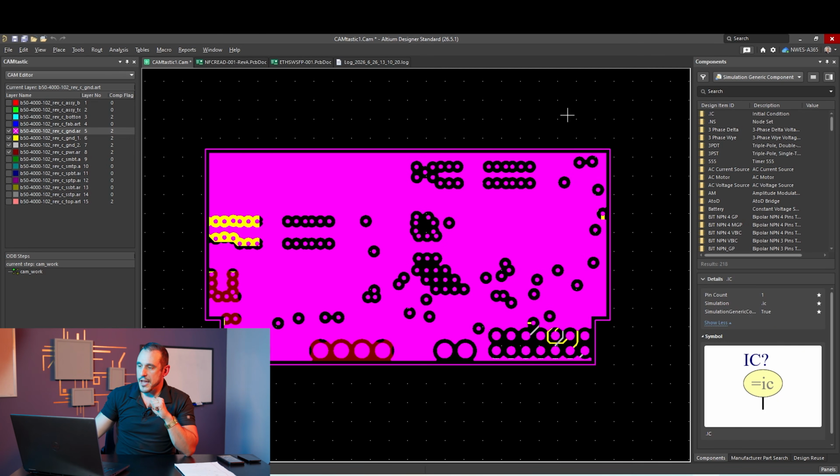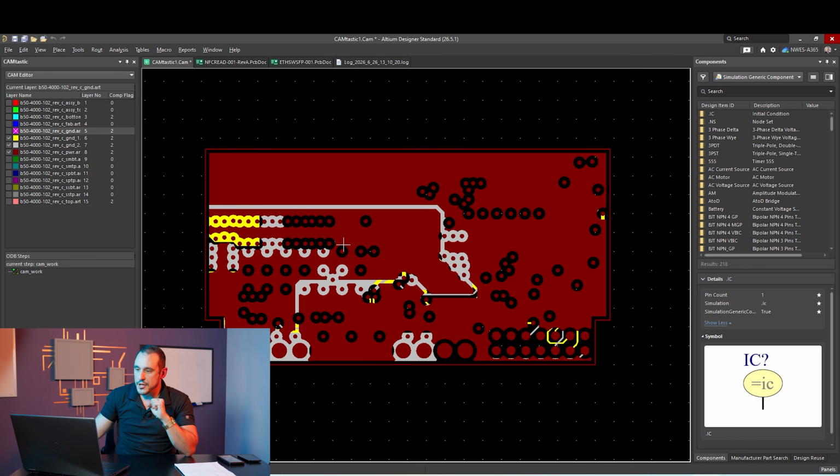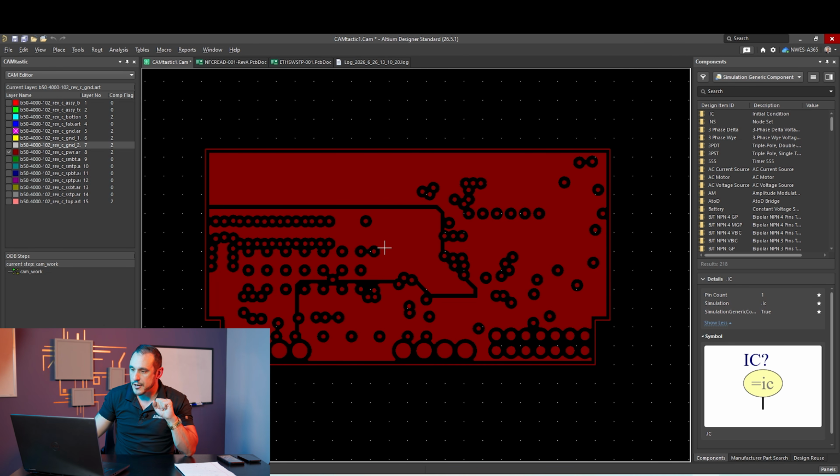Here I have the fabrication data pulled up for a power converter module, and here you can see one of the copper layers is in the foreground. Here you can see we do have a lot of vias in this design, and as I start to turn off the layers, you can start to see where some of those vias start to cut up an internal rail and reduce its current carrying capacity. If I just turn off a couple more layers and focus on this power layer, you can see that the situation gets pretty bad for this small rail on the left. Those vias have basically turned this rail into Swiss cheese. Because this rail has been perforated so much by all of these vias, its current carrying capacity is severely reduced.